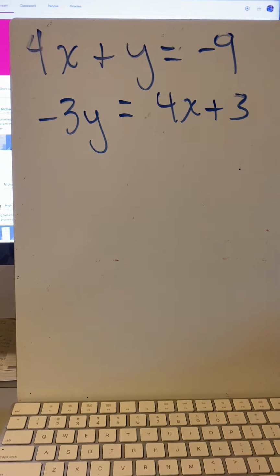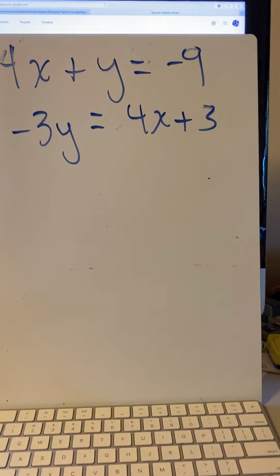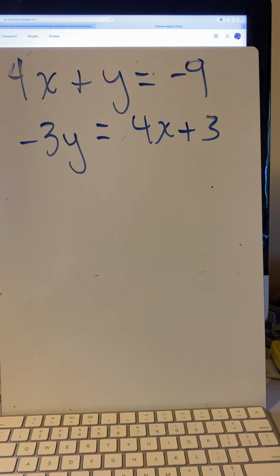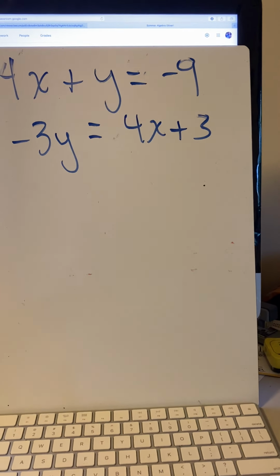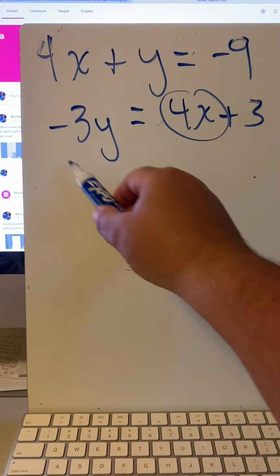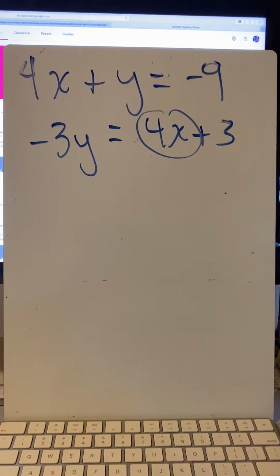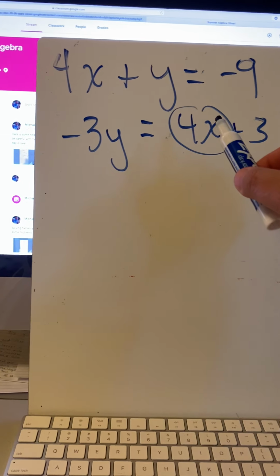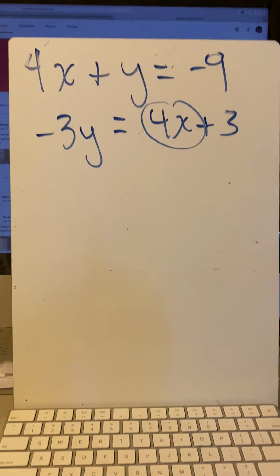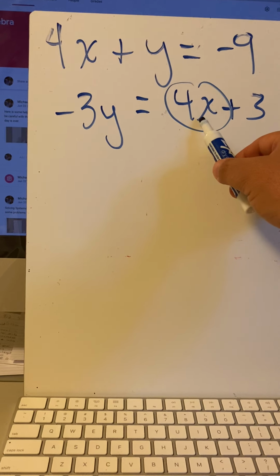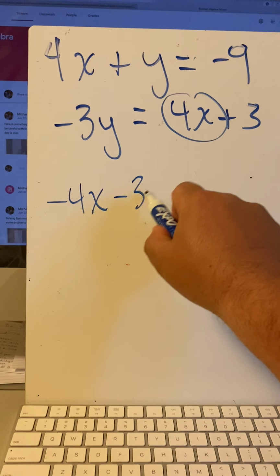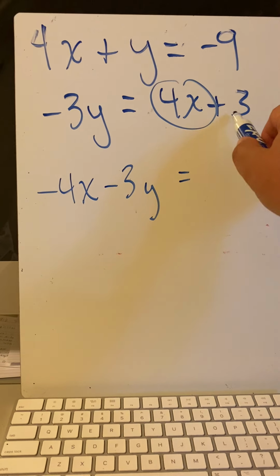Specifically, when you're given problems where they say solve using the elimination method, you've got to do it. So you've got to move this so the x's are under the x's, the y's are under the y's, and the constants are constants. That means I've got to move this chunk right there over to the other side. Now, some of you are already looking at this and going, oh, cool, if I move that to the other side, it's going to become a negative 4x. That's correct. So let's rewrite this equation. If I bring this to the other side, it becomes a negative 4x minus 3y is equal to a positive 3.